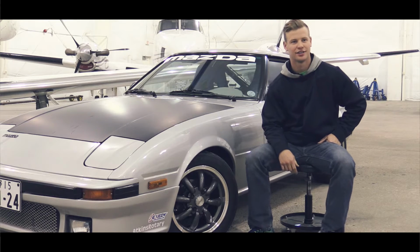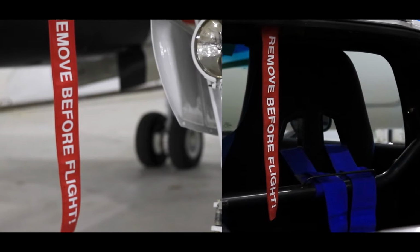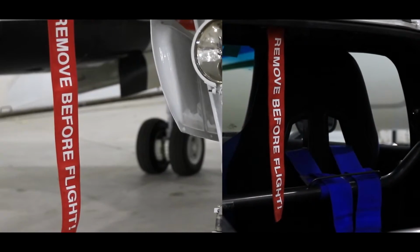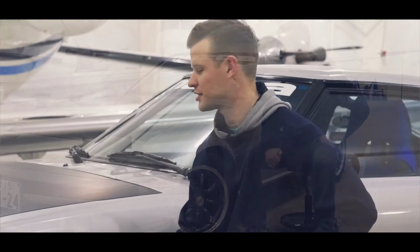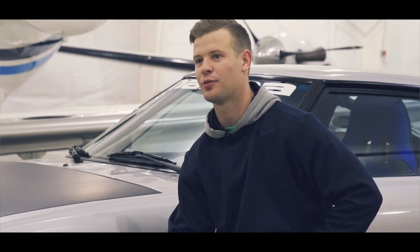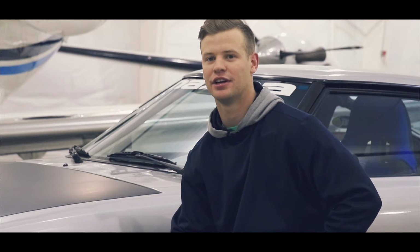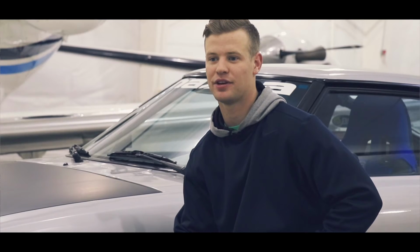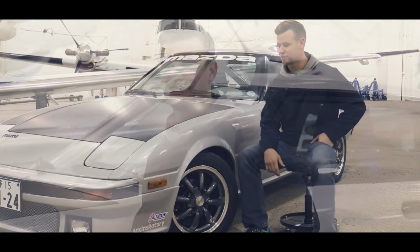I am a pilot. I fly for a living, hopefully soon to become the pilot of my dreams. There's definitely aspects that connect airplanes and cars, especially this one. No power steering, it's all pure driving. You hear it, you feel it, and same thing with the airplane. You definitely feel everything that the aircraft is doing. You make the airplane do what you want to do, and the same thing with the car. You definitely have that drivability and maneuverability in the RX7.